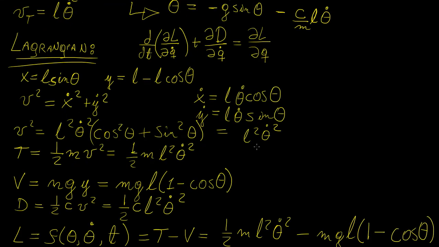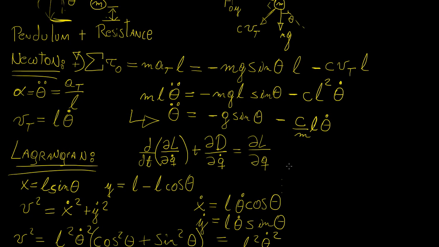So now I believe we made a mistake in the Newtonian one, because I think this should have been ml squared, and then this L should not be here. So once again, I made the silly mistake. Let me just show you where the mistake is. And then this should be g over L here. So it's good that we tried both methods, because I was actually able to point out where the mistake was. When I substituted back in here, I substituted in terms of this. For some reason I forgot to take into account the fact that we had L, but remember this is tangential velocity, so we need to rearrange this in terms of tangential acceleration.